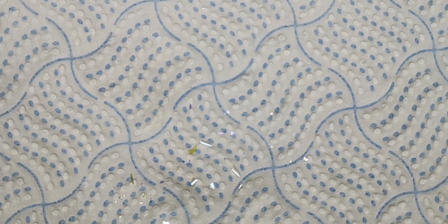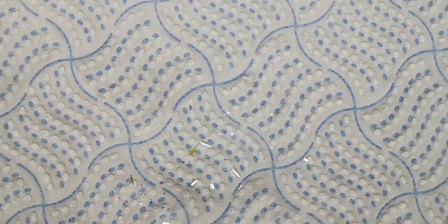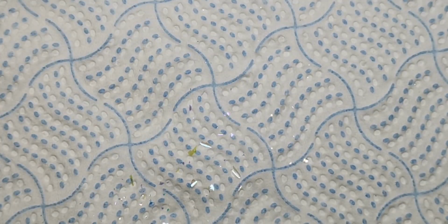So one thing I have decided against is the foil. I've decided that that's probably just not really a necessary step with how much we've got going on these nails, so I'm not going to use that. Instead, I am literally just going to throw on some white ink and just see how it looks on this nail. If it looks alright, I will leave it and do it on the rest. If it doesn't, we'll just go with what we end up with at the end, just with our butterflies and shapes on. So this is really exciting.